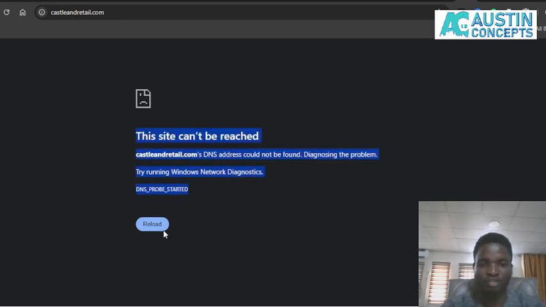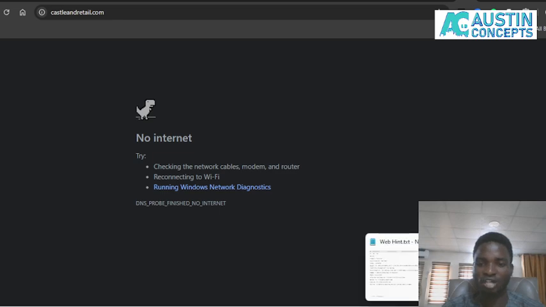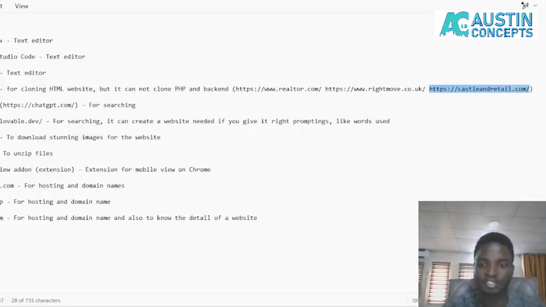After you copy this, you can just go to your Visual Studio Code and then edit, remove, and input, and so on and so forth. So that is the 6 tools that we are using for this training. HTTrack, and then the next one I'll be discussing is WinRAR. Now, this WinRAR will help us to unzip any files. Can you see that? It helps us to unzip files. Probably you downloaded a file and it is zipped. So you can use WinRAR to unzip the files.